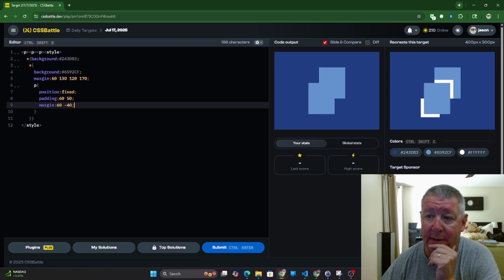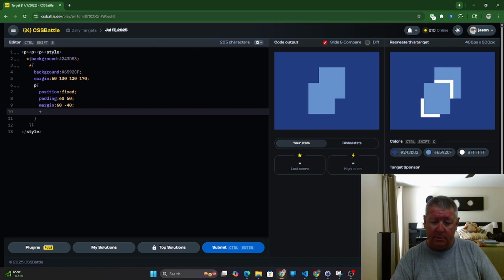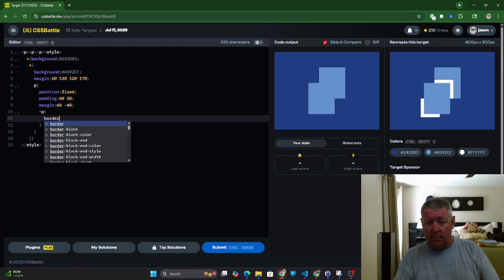Okay, now we're going to have another box that is smaller than that, but has the white border. It's going to be on top of it. So I'm going to select my sibling paragraph selector. And I'm going to say border width.